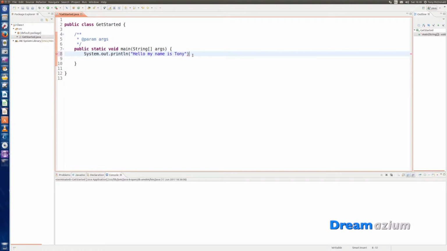Okay, and we end this line of code with a semicolon. So take note here, this method here has these curly braces. The class has the curly braces, so the method is contained within the curly braces of the class, and this line of code is contained within the curly braces of this method.